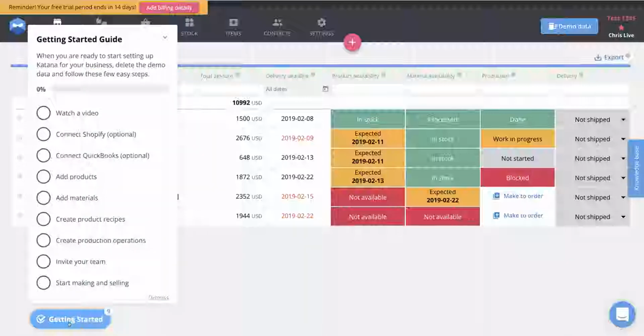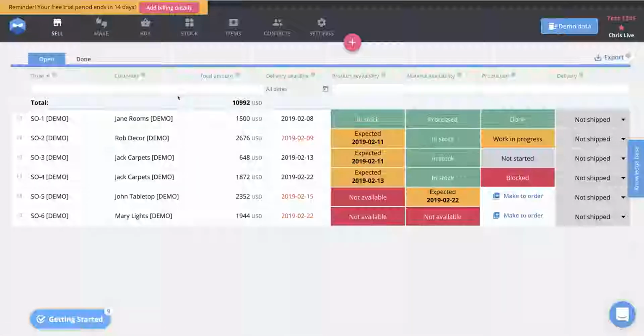Our getting started guide is actually really useful and really helpful, because understanding that when you're coming from an Excel background or using another software, getting migrated over and beginning another software is quite a challenging venture to pursue. So we've tried our best to ease this process for some customers, and make it so that way you can get everything you need to get started. So for example, what I'll cover first is Katana has two ways of getting data into it. The most important and critical thing at this stage is to get your products into Katana.